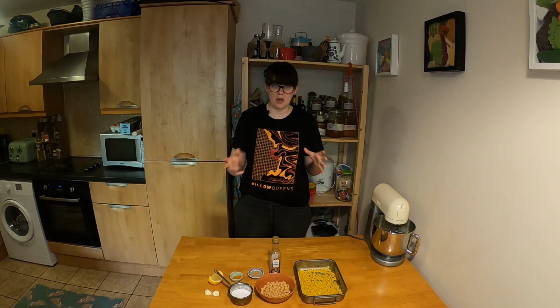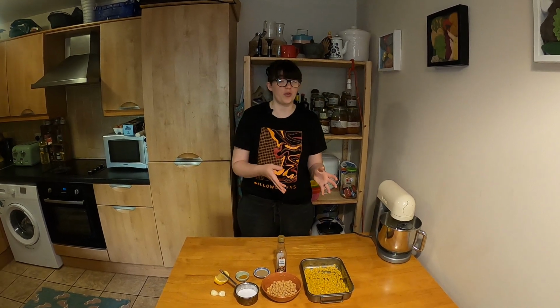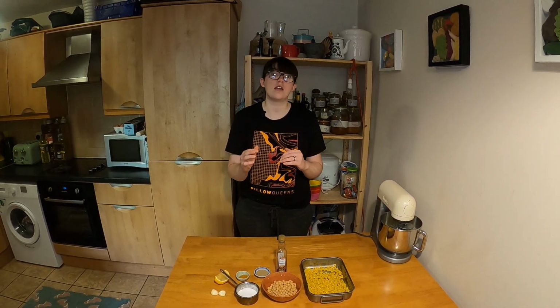These are the ingredients you're going to need to make roast sweet corn and chickpea hummus, which is the kind of hummus we're going to be making. This is something that I just made up myself. It's a riff on hummus. It's half roasted corn, half chickpeas, and it's really, really good. You've got to trust me on this. I have never made regular hummus since I've made this. This is the future of hummus.